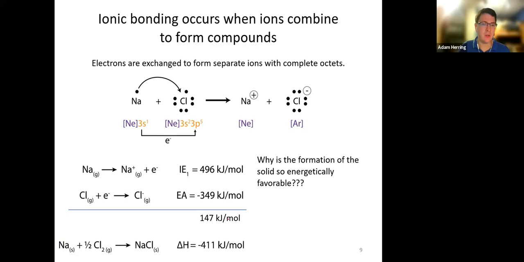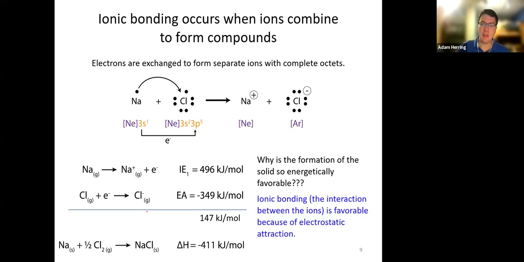Why in one scenario do we require a relatively large input of energy, whereas in another scenario, it gives off a lot of energy? So the difference we shall see is because of the ionic bonding that occurs, that this is a very favorable stabilizing interaction. So the fact that up above, we were taking the elements and forming loose ions in the gas phase is not very favorable. However, when they precipitate down, condense down into the solid phase, then that gives off a lot of energy. And that is what is the driving force for these types of reactions.